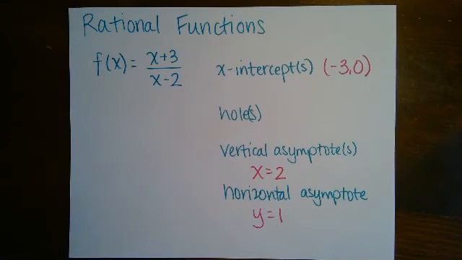So in the previous video I showed you how to find the x-intercepts, the holes, the vertical asymptotes, the horizontal asymptote. Today all we're going to be doing is making a sign analysis and that sign analysis is going to help us to decide if the function is positive or negative in between these key points.